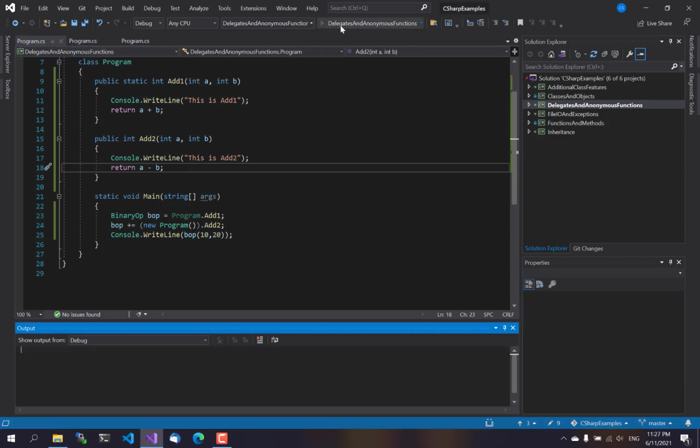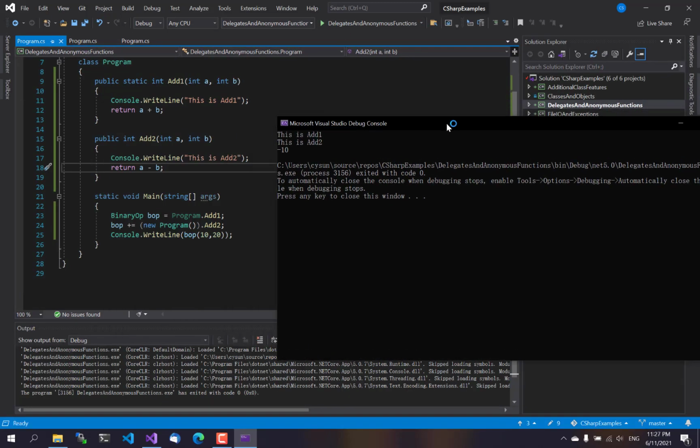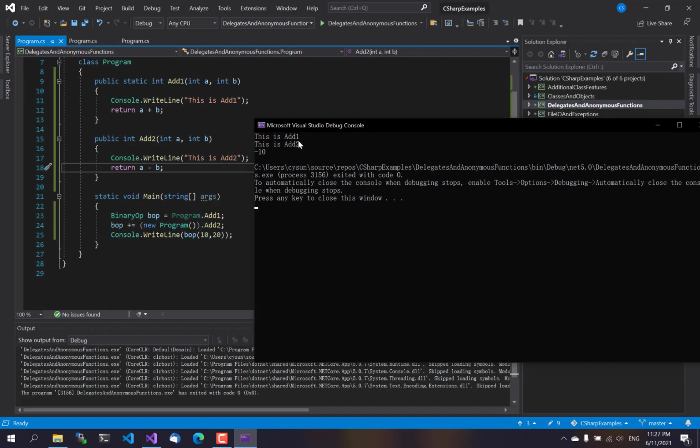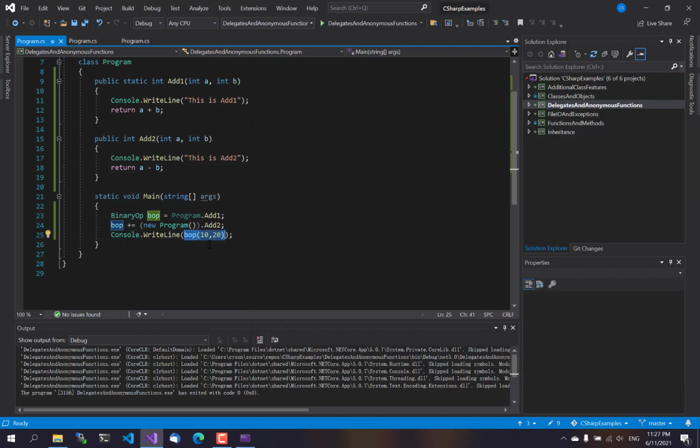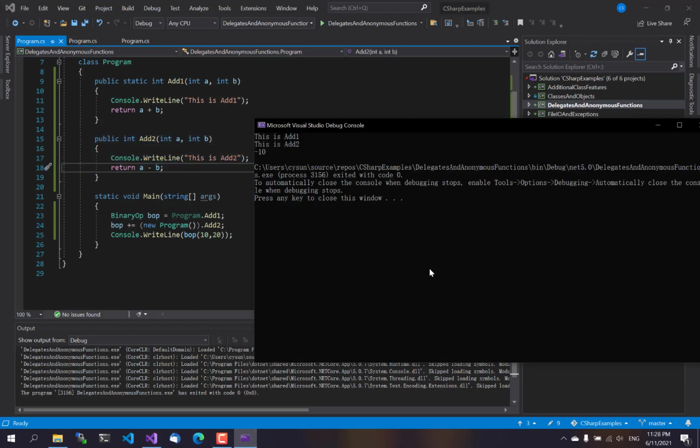And if we run this again, we can see that it produces add1, add2, meaning that both methods were invoked indeed. However, the value returned by Bob is the value returned by the second method, because obviously it cannot return multiple values. It returns the value of the latest invocation, which is the second one. So this is how multicast works.